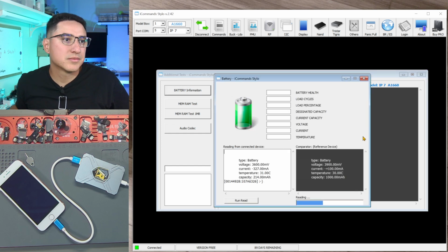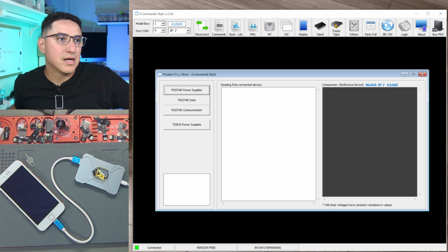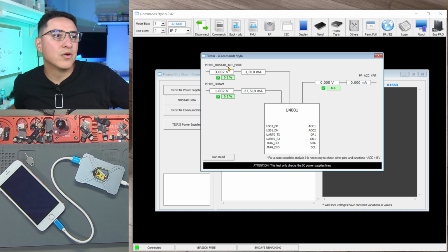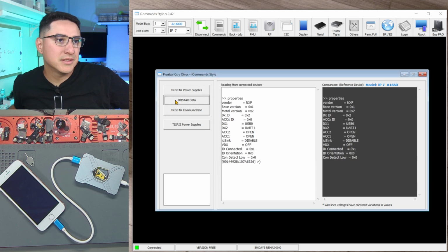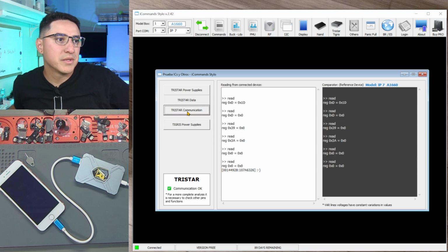Let's see, what else do we have? Battery information. So yeah, basically kind of like 3uTools where you get some battery information. Tigris, Tristar. Look at that, you can read the voltages going into Tristar. PP3V0, PP1V8, SDRAM, PP_ACC. I believe this one is if you have an accessory plugged in or something. Tristar data. So you can even query the data lines for Tristar. Tristar communication. It's able to talk to Tristar, I guess.